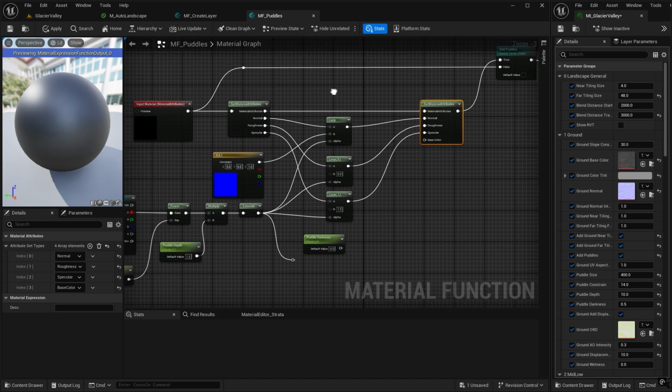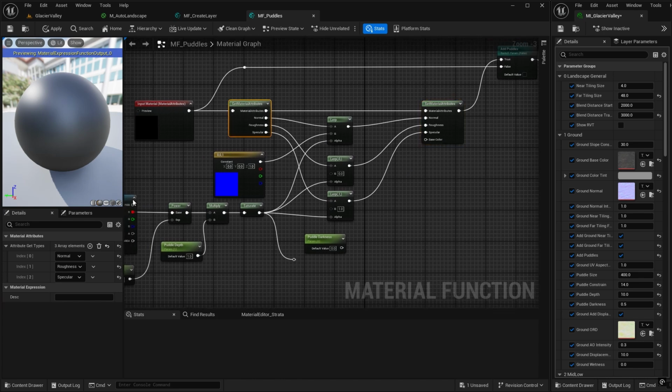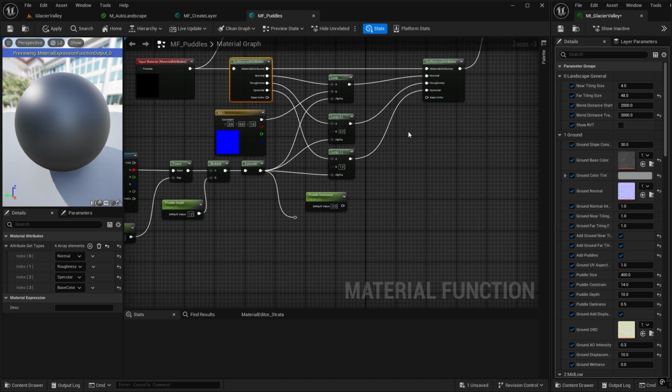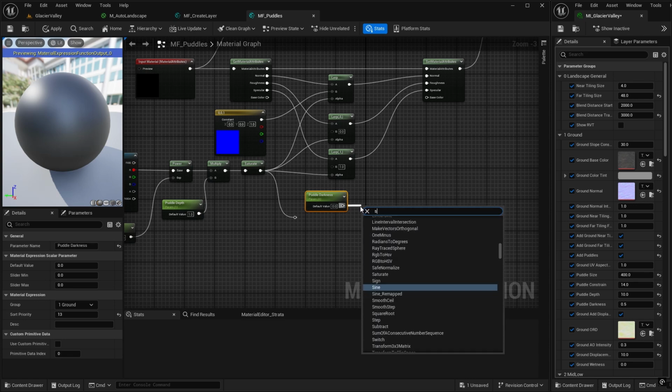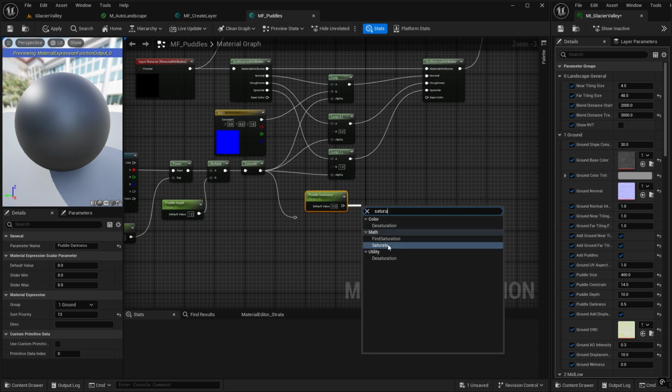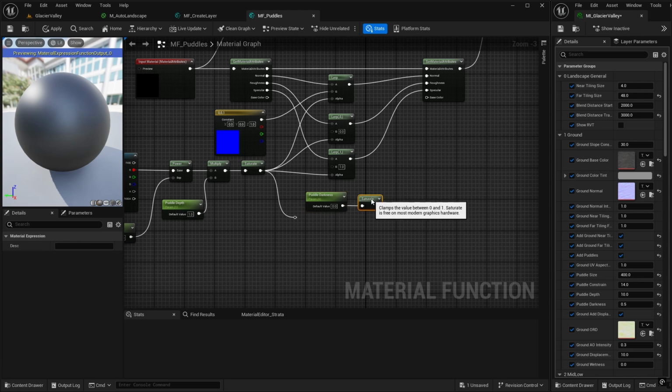And where we get the material attributes here, we will add another attribute and just check that it is base color there. So we're going to get the base color as it is at the moment. We're going to adjust it slightly and then rewrite it out here. And the way we're going to rewrite it is that we're going to take this puddle darkness value here, and we will do a saturate first. We could have done that before as well. That will just make sure it is always between 0 and 1.